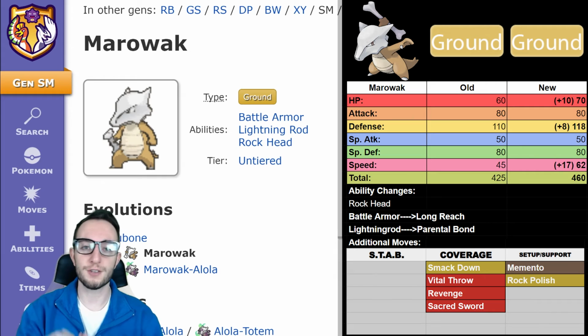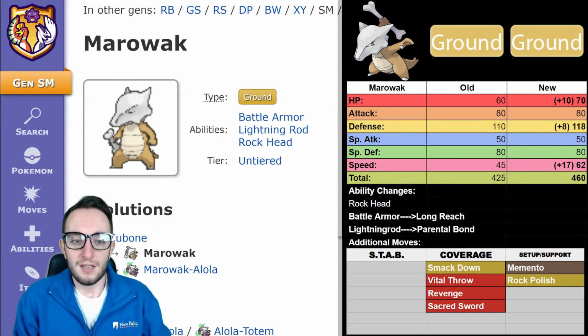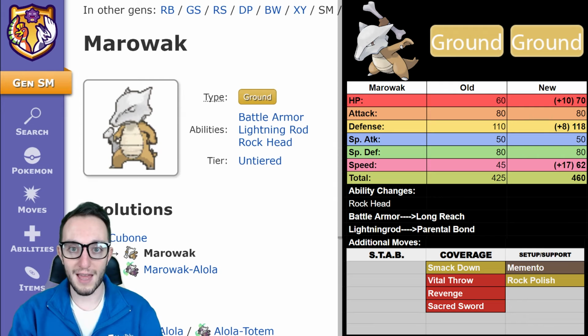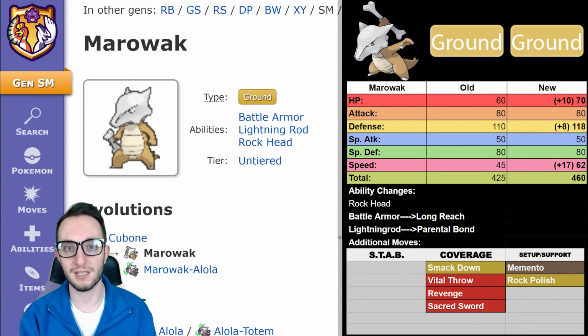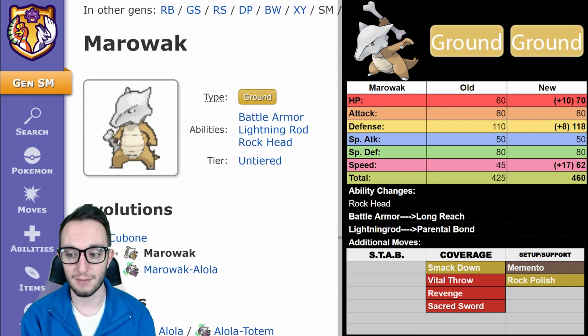So, let's talk about the different things that Marowak can now do with all of these tools, right? Now, with its Thick Club, Marowak's attack stat basically doubles. And it has not really been able to use that outside of Trick Room. It's very vulnerable to Knock Off. It's very vulnerable to special moves. It has no way to up its speed stat, so it's always going to be very, very slow, especially at its previous base 45 speed. With Rock Polish, this means that Marowak can actually set up and then stand a chance against the opposing team.